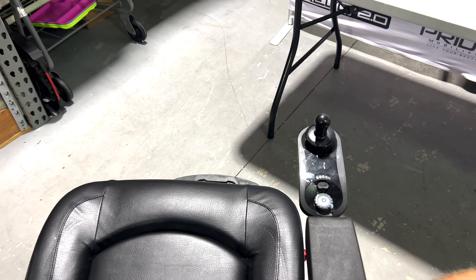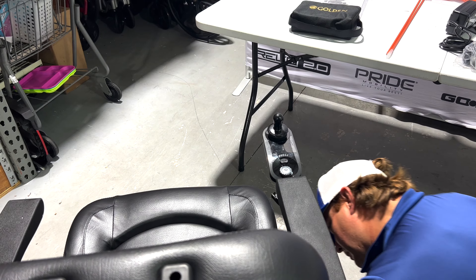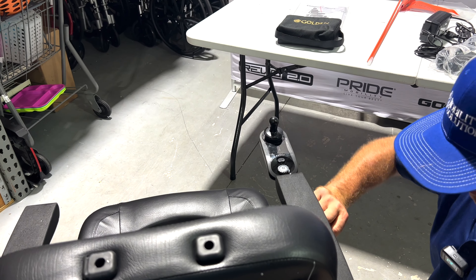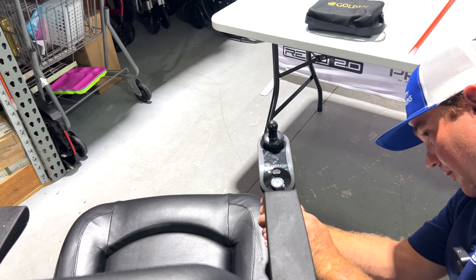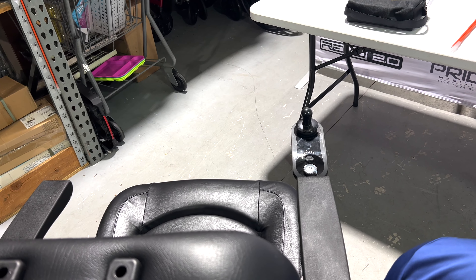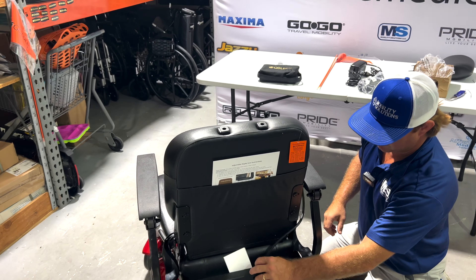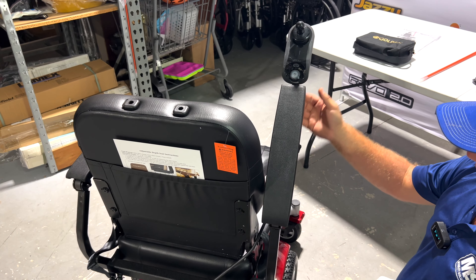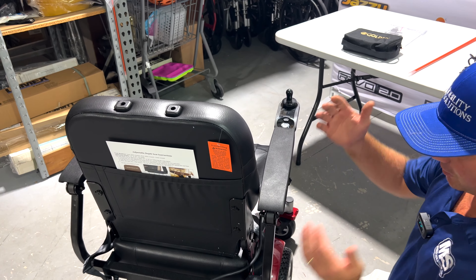This is going to be moved in and out. If you're going to be moving this up and down, you might want to not put the cord clip there. You might want to just come up through here and not use that clip — just so you know — if you're going to be moving the arms up and down, because it will pull from this. Or if you bring this all the way back, you should be fine. If you have a zip tie, you can zip tie it. It's optional if you want to use that clip — there's not much room for this to come up and down, but it does keep the cord in better.